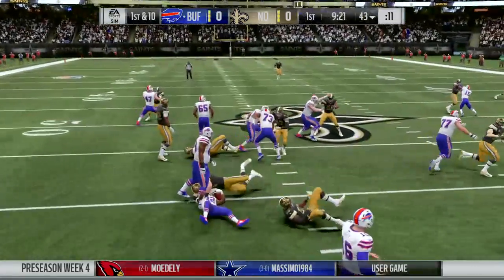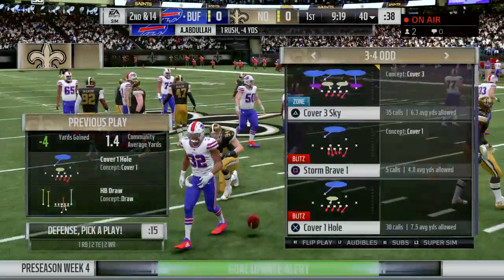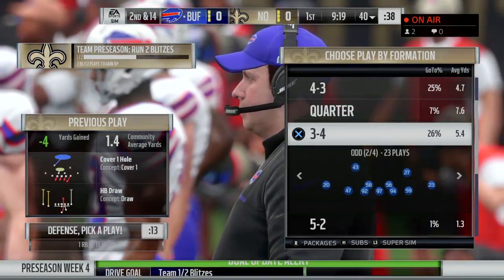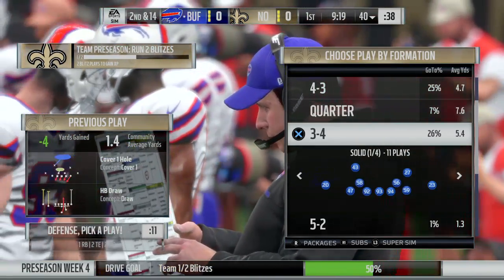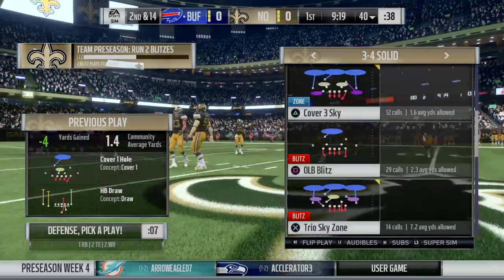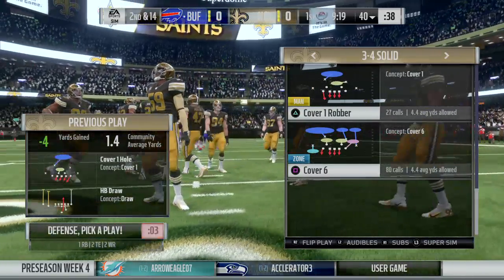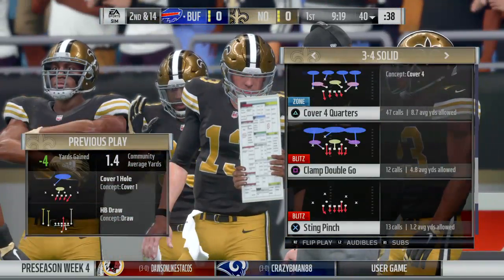Now here's the first carry for Amir Abdullah. And they see right through that defensively as he'll be hit and taken down in the backfield. I know when I was a kid, I always got real excited when I saw those lateral-type runs. But the best backs that made it happen, they put a foot in the ground and just go. That didn't happen there. That play got swallowed up.